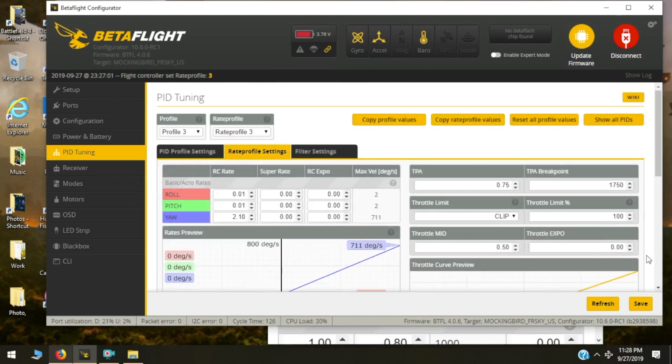So we'll go over here to Expo. Now it's going to be, for 20%, you want 0.20. For 30%, 0.30. For 0, just keep them all zeros. So you hit save. And that was for rate profile 3. Now we're going to rate profile 1, which is now your acro mode. It's different from what version 3 was.